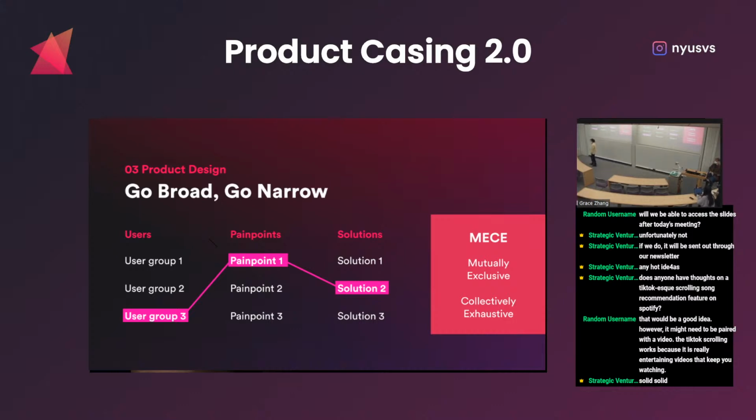Designers don't know anything about business. Strategists most likely will. But you should use some kind of diamond approach. This is similar, go broad, go narrow, but he has user groups. Then we got the pain points, which are the problems, and solutions. So there are a lot of different approaches.